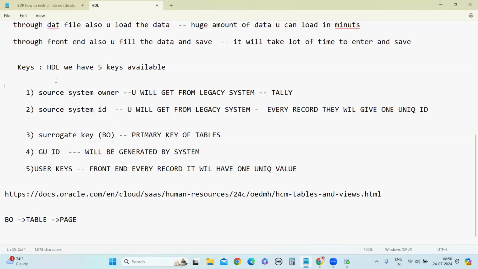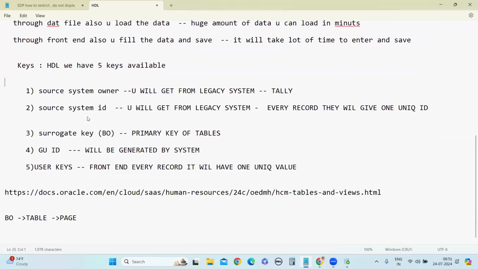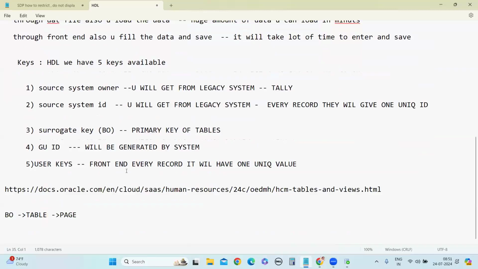Don't worry, guys. I will explain this when we discuss it practically. But for now, you understand this one. Practically, I will show you so that you will get clarity. If you understand theory 50%, the remaining you can understand in the practical. But if I show directly practical, you will get a little confusion. That is the reason my training will be first theory, then practical. Those who do not understand 100%, that is fine. Even when I was working in real time, the first time I got confused. What are these keys? Why are there so many keys? But every key has some importance.